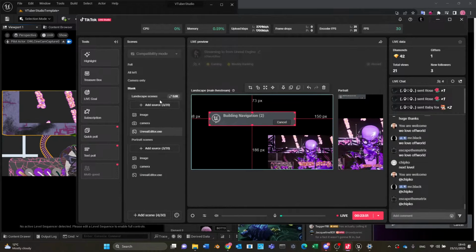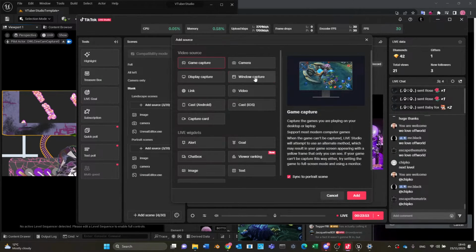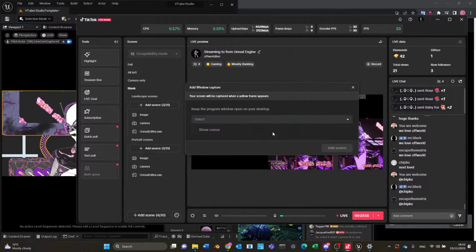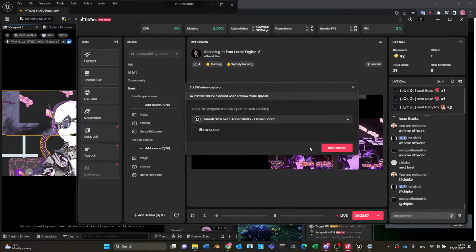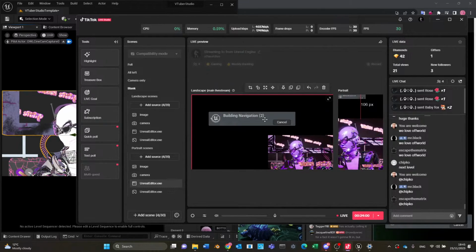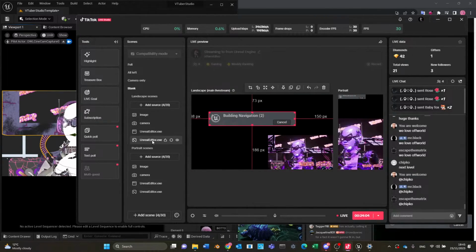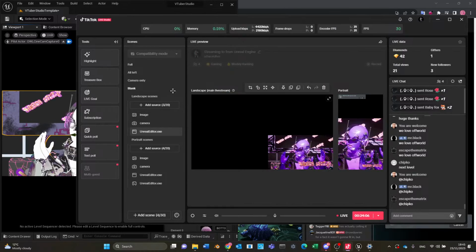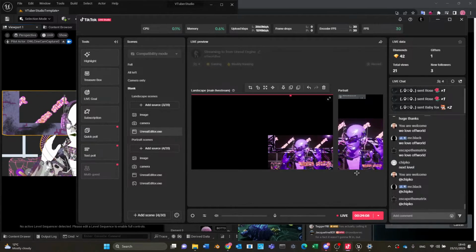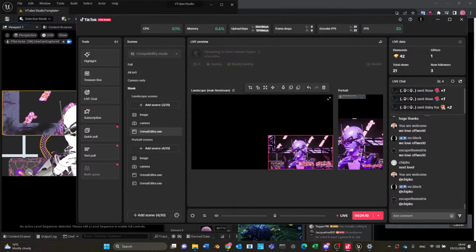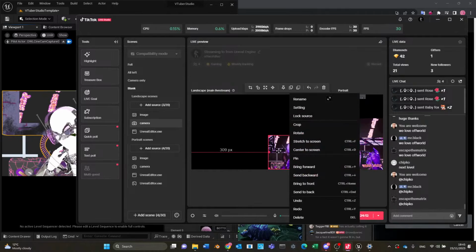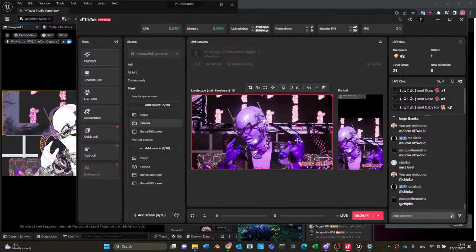Now it's just building navigation. In that case, we can always use window capture. Not working very well. Yeah, all just fun stuff to play with.